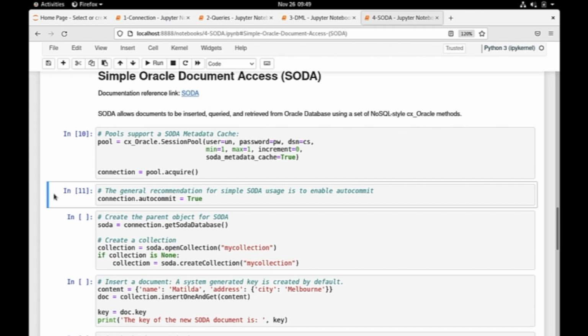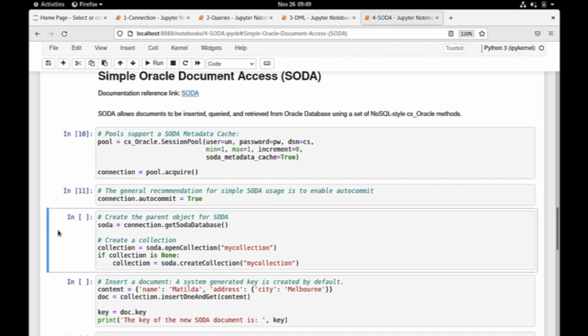There's a similar insert menu for Soda as well. But use this as you will. It's there for a purpose. So just running these as I go, I put so that nothing gets displayed. There's this kind of placeholder get Soda database, and we have open collection, create collection syntax, which is kind of useful here in the demo.